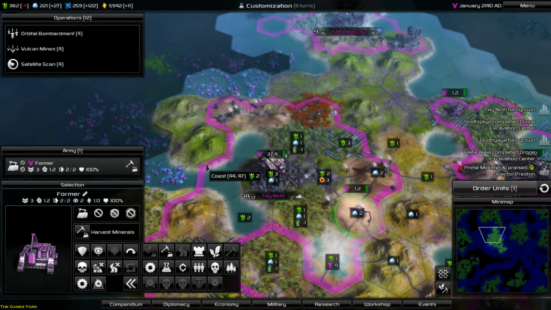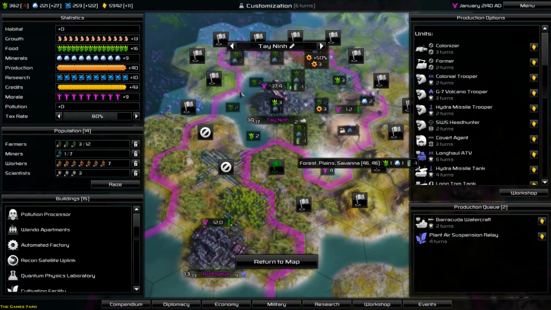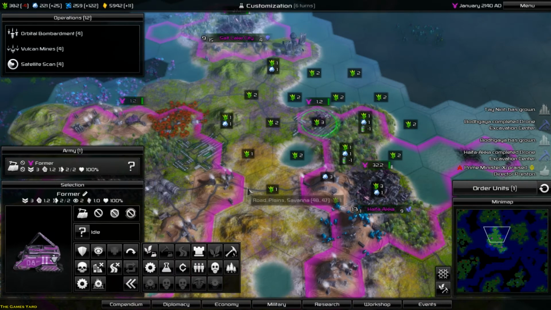I also want him to. Let me just see where this city is growing next. No, I don't want him to grow there. I actually want him to grow there. We'll turn there. Him in the meantime is going to go there because we got the mine over there. Okay, I'm glad I checked that. We're going to come look at the city now.